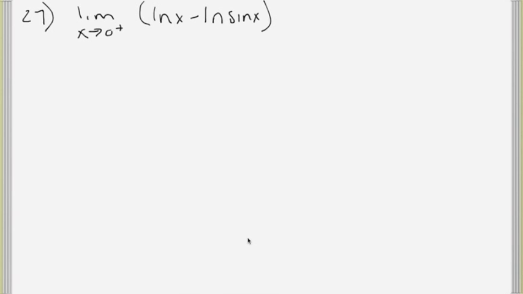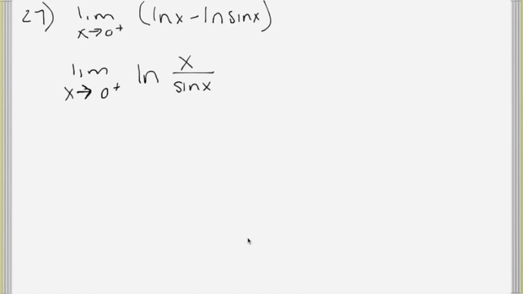We can't do L'Hopital's rule on a difference. We have to do it on a quotient. So we have to turn this into a fraction somehow. The way we're going to turn this into a fraction is by applying log properties. So back in Algebra 2, and again in pre-calc, we talked about logs and ways to combine them, or we use the word condense them. So if I want to put together 2 logs that are being subtracted into 1 log, it's the same thing as dividing their insides. So this is the log of x divided by the sine of x.